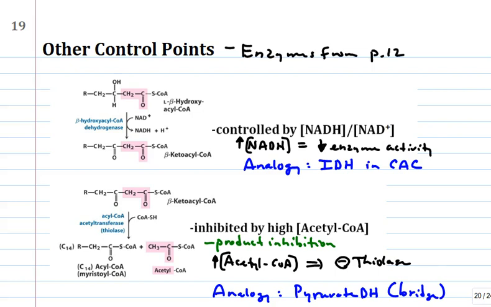If acetyl-CoA is plentiful, do we really need to be breaking down fatty acids in beta oxidation to make more acetyl-CoA? I think not. Back to the first example on this page. If the concentration of NADH is high, do we really need to be running beta oxidation that ultimately is going to make a lot of NADH? Probably not. So again, these are two important control points in beta oxidation, and then add that in to the hormonal regulation on the previous page.